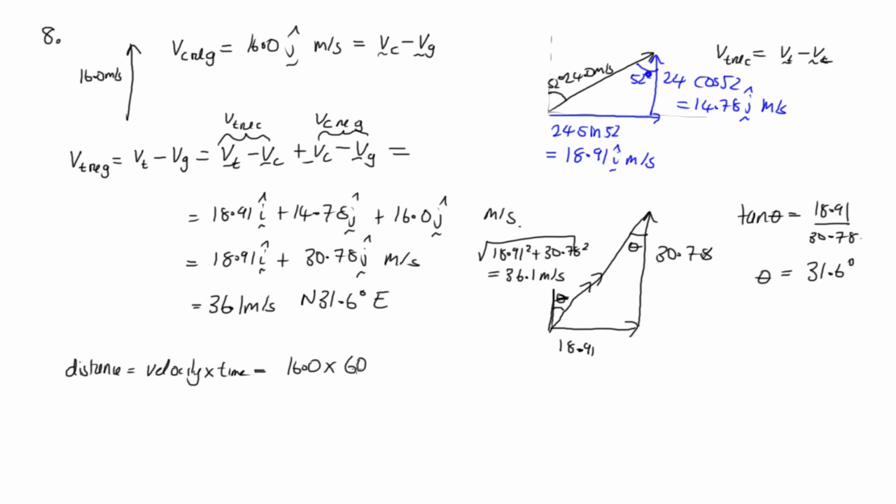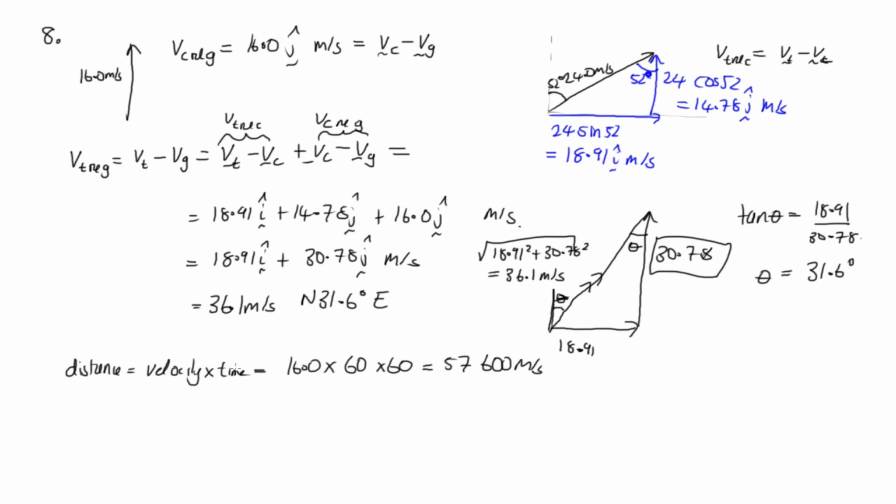So in an hour, there's 60 times 60 seconds, because there's 60 seconds in a minute, and then there's 60 minutes in an hour. So solving this, we find that the car travels 57,600 meters per second. Now we're only caring about north, so we care that the truck is traveling at 30.78 meters per second north relative to the ground.